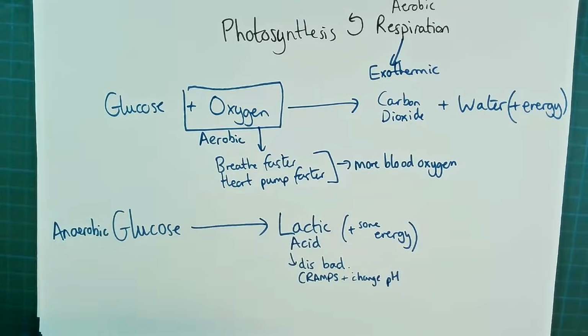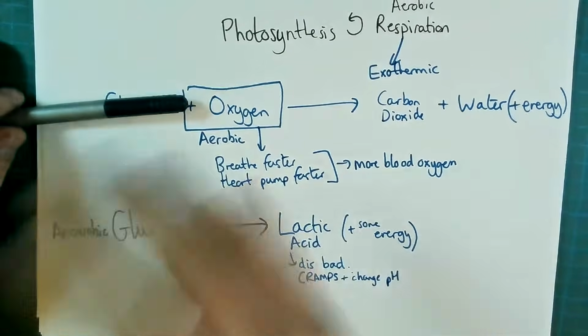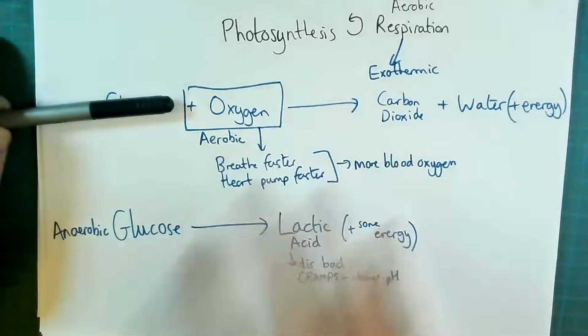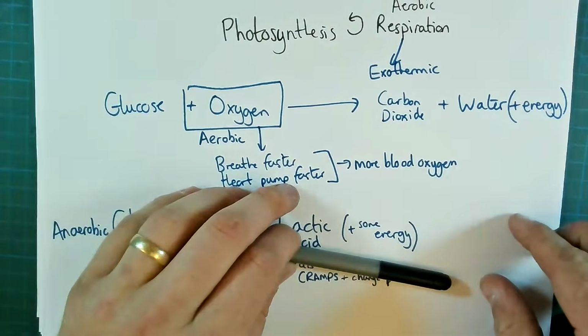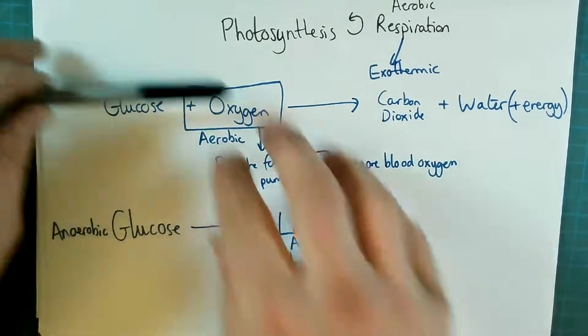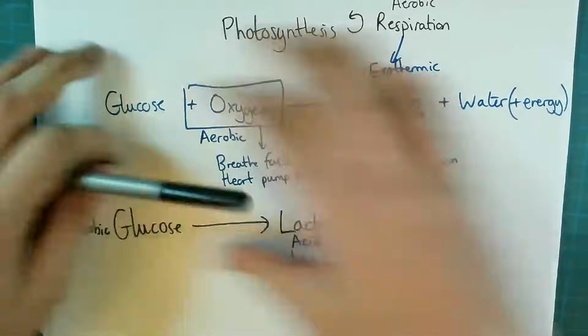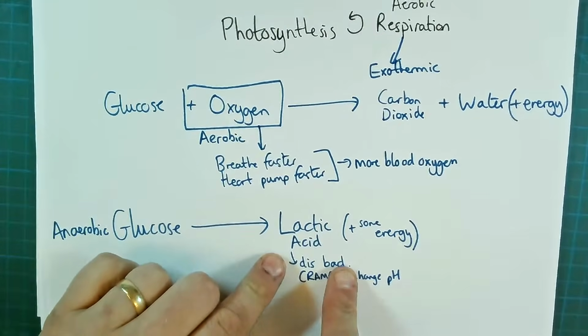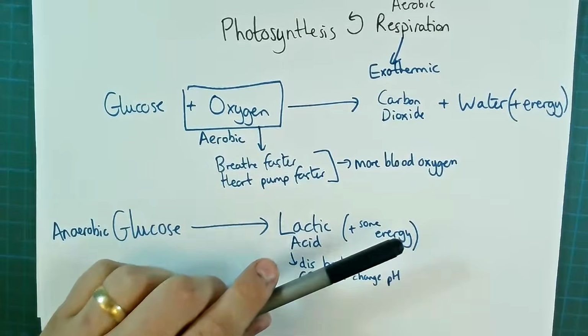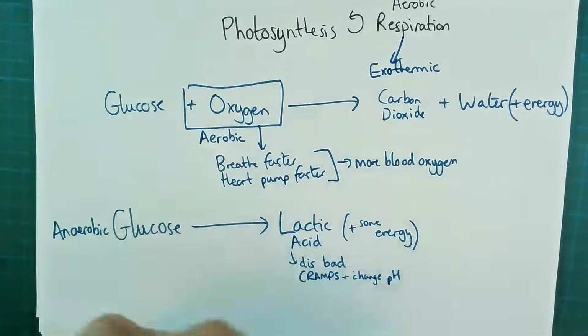okay? You know this, right? If you're jogging, you're doing this, chill. Maybe you're doing a little bit of this, so over time it starts to really build up by the time you get to the end of the run. But if you do a sprint, you go straight onto all of this, right? So by the time you finish, like if you're doing 400 meters, you get to the end and you're breathing heavy and your muscles are screaming.